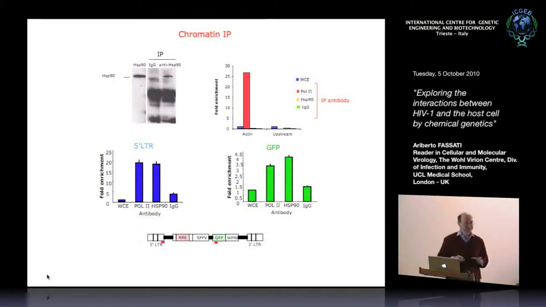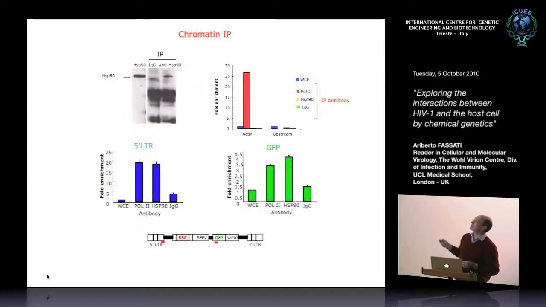Anyway, to test that, we did the chromatin IP. I don't know whether you're familiar with the technique. Essentially, what you do, in our case, we infected the cells, and then about 24 to 36 hours later, we fix the DNA together with the proteins and precipitate with antibodies, and then we detect what DNA comes down. Okay, so it's just an IP, but you use chromatin. So we tested a lot of different antibodies, and we found some that were working. And here you have the fold enrichment.